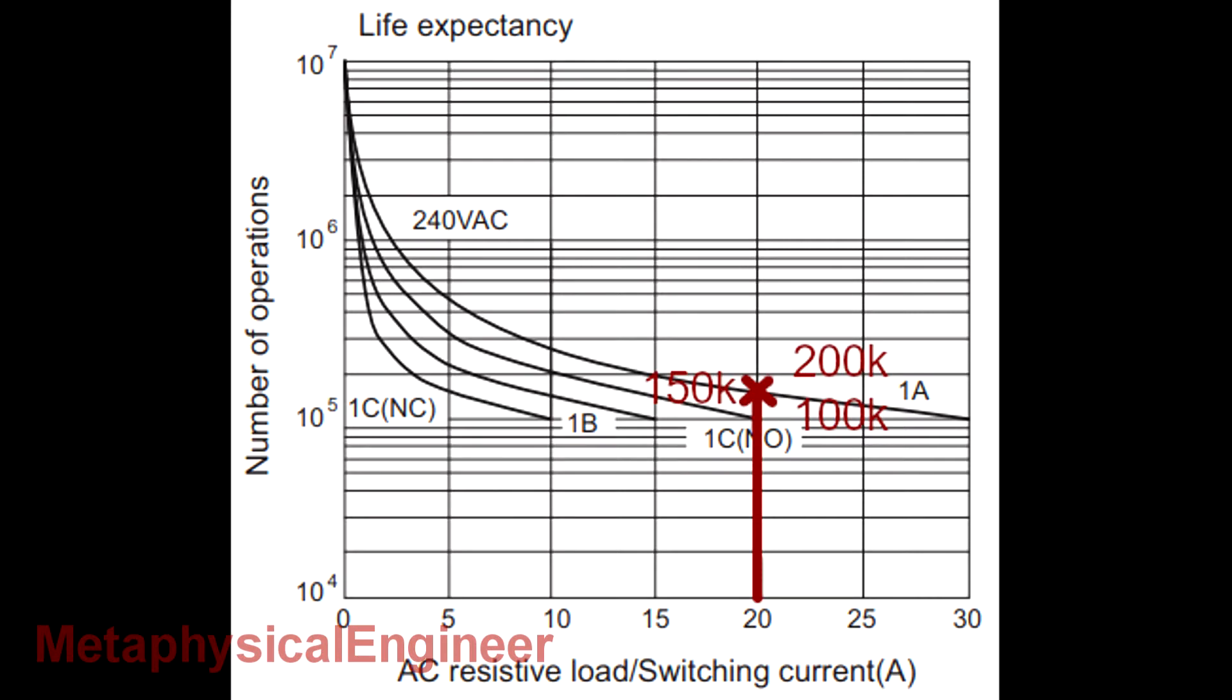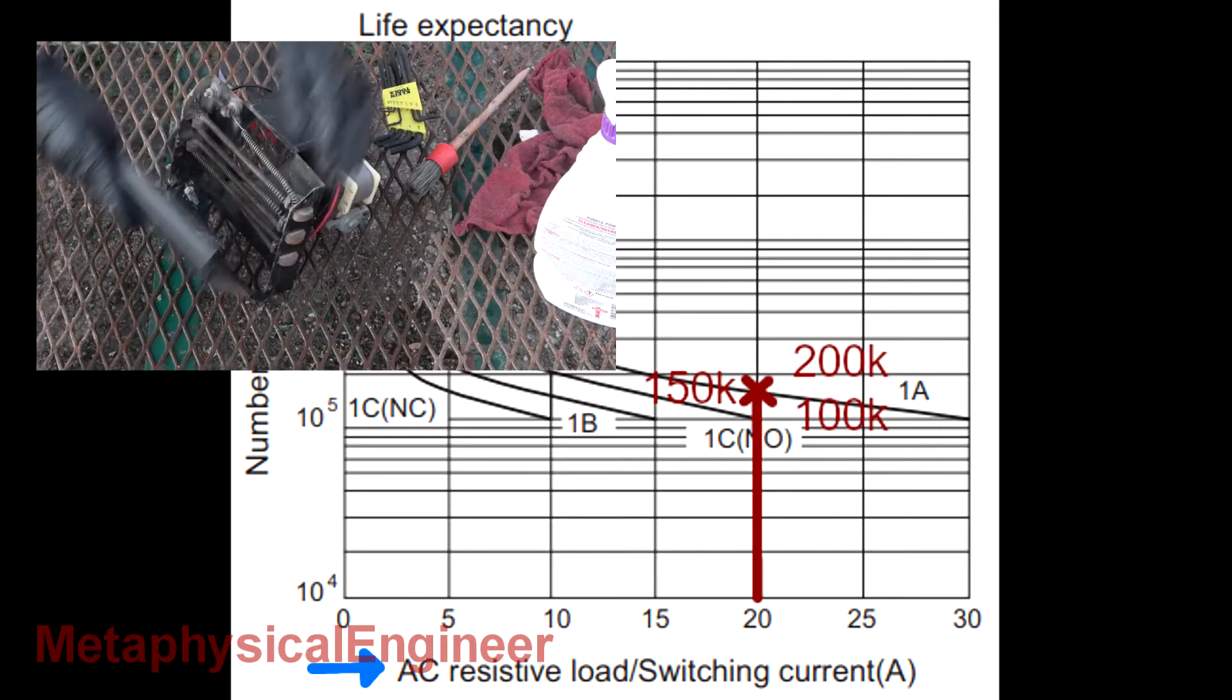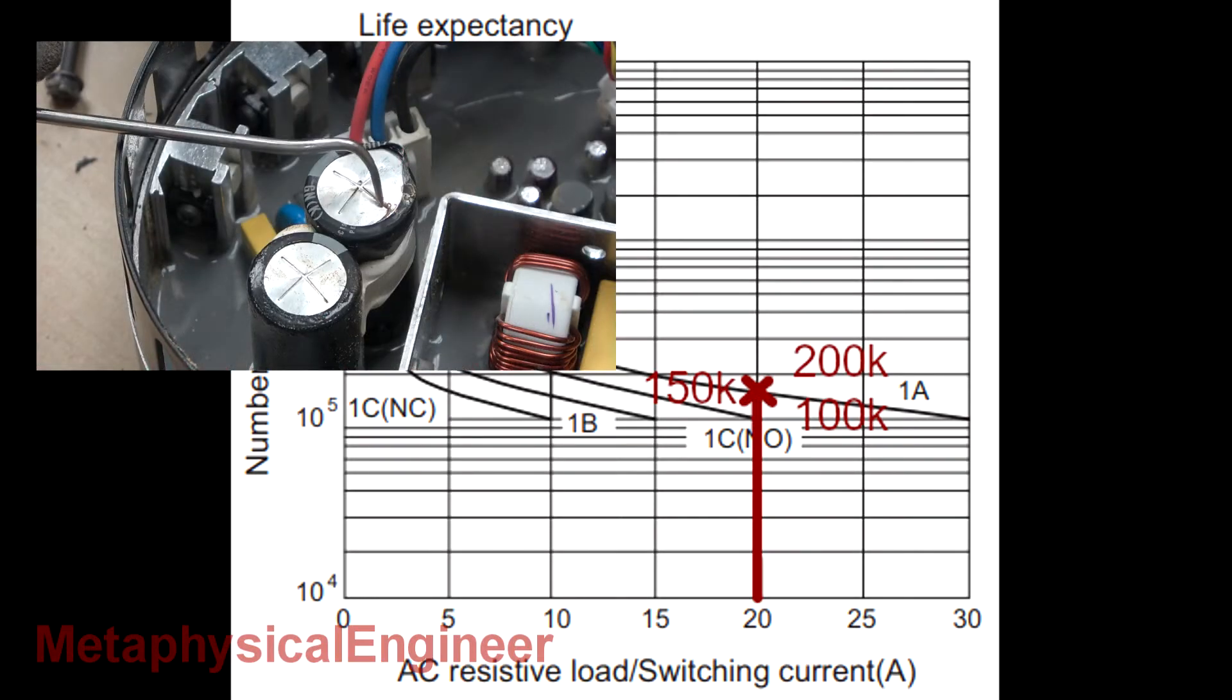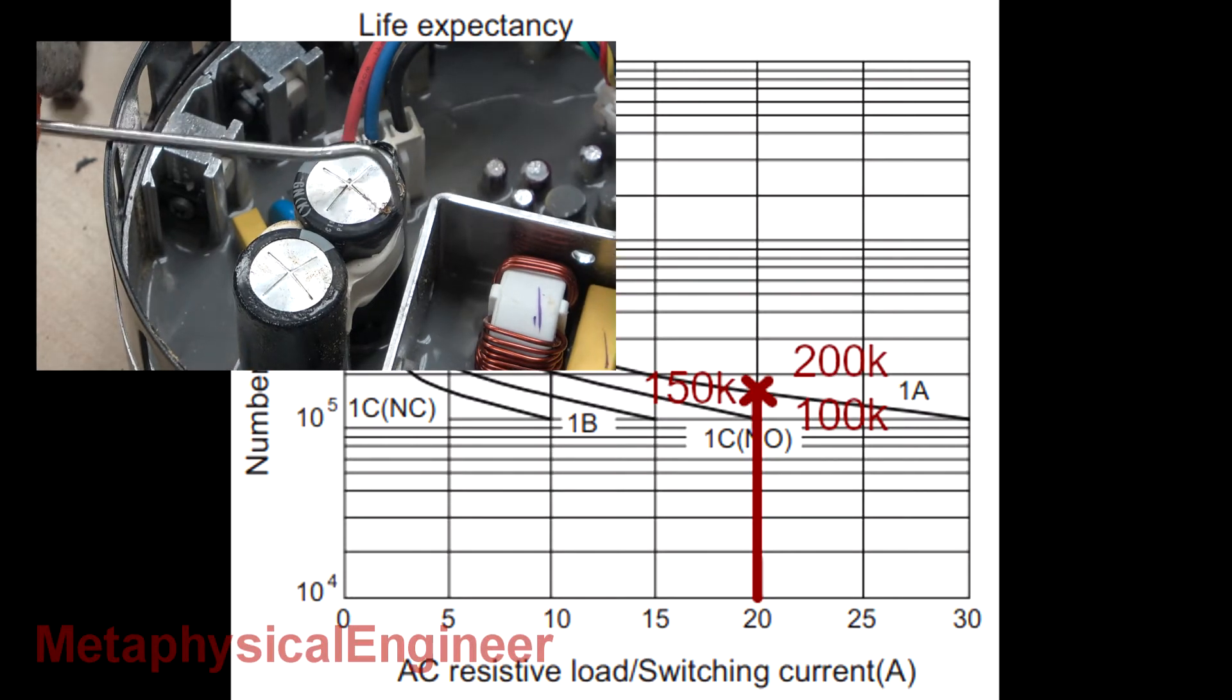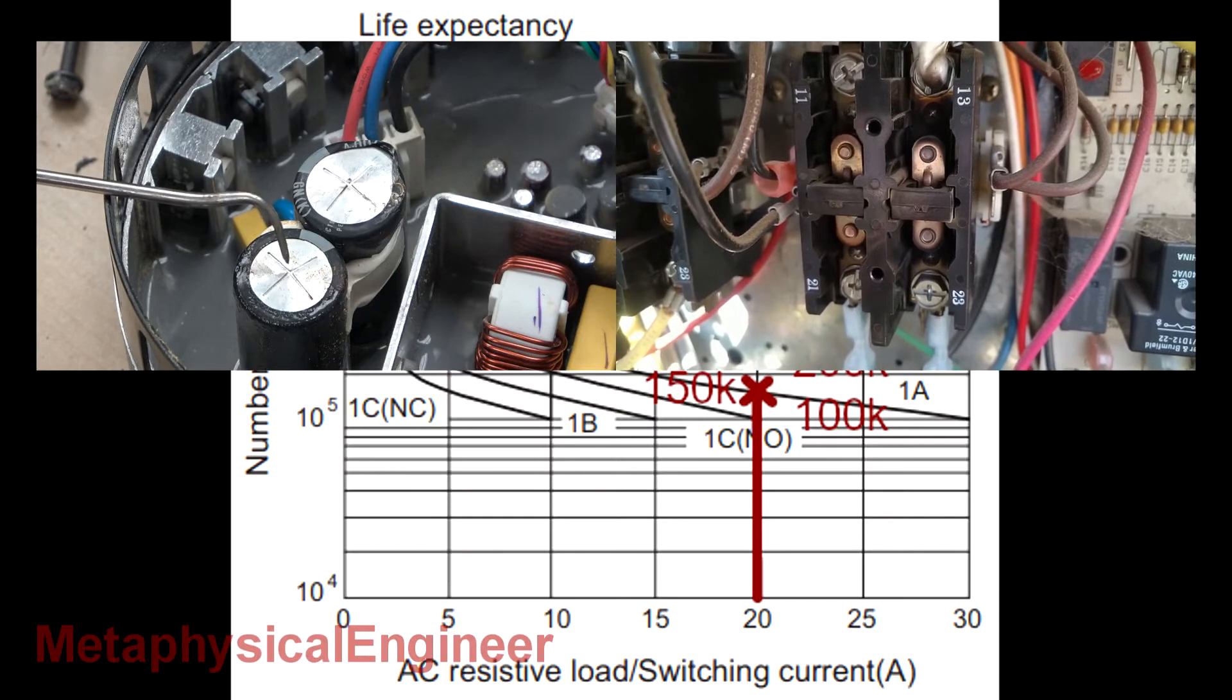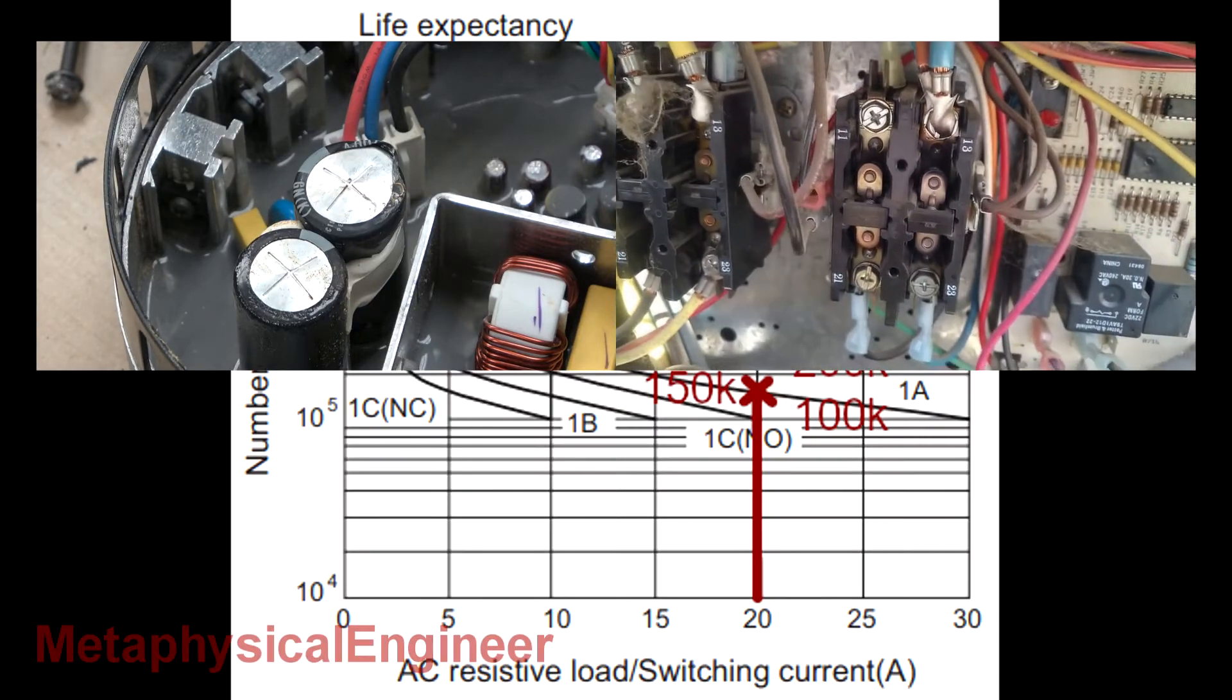Again, this is talking about a resistive load, such as a heating element, which is very easy to drive. It has no massive inrush current, such as a power supply with reservoir capacitors, and no inductive voltage spike on brake, such as from a motor. Those conditions cause accelerated wear and require substantial derating of a switch.